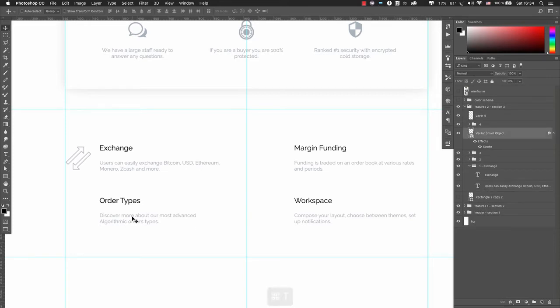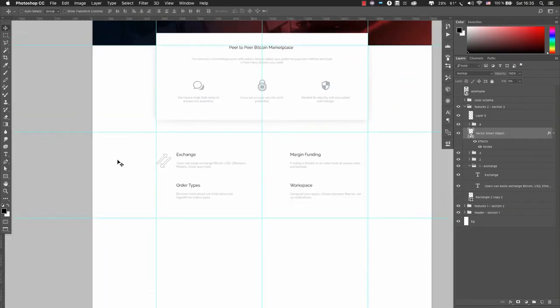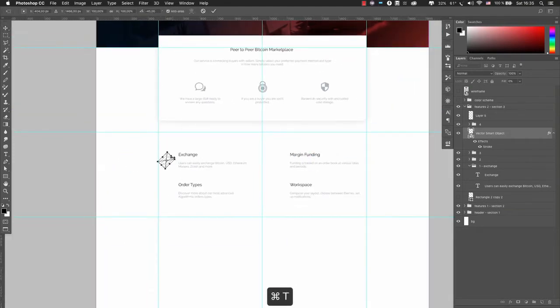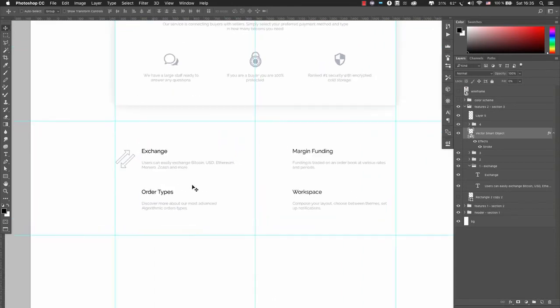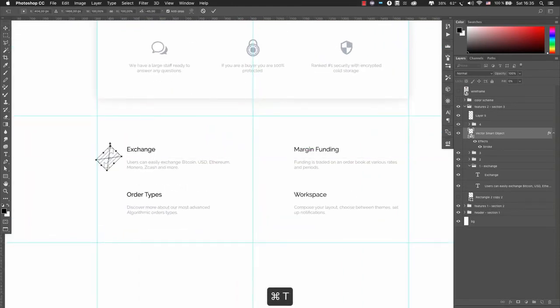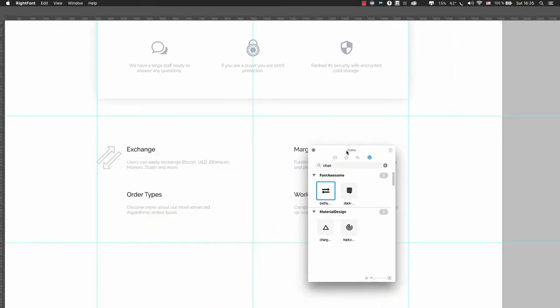Now I'm still not sure about the positioning, if I'm gonna go just vertical or have it sideways, but for now I'm gonna leave it like that, and hopefully it's gonna work out well, depending on how the other icons are looking, because I want to have a consistent look for each individual group. Now I need to look for another icon.